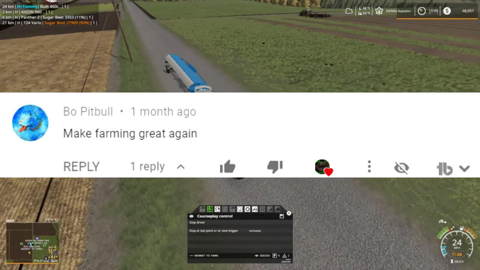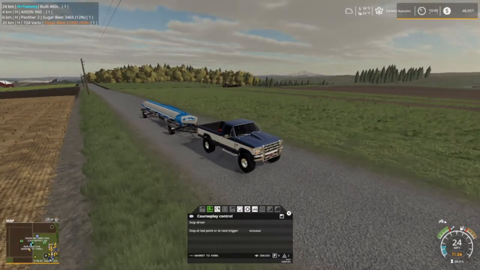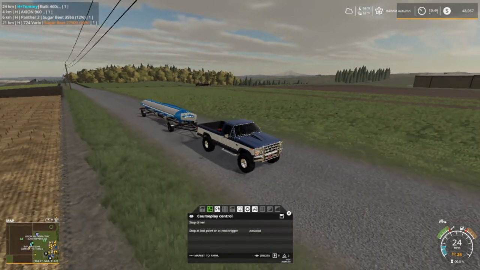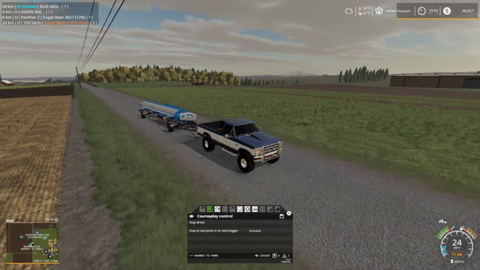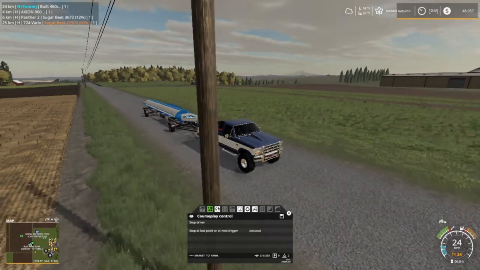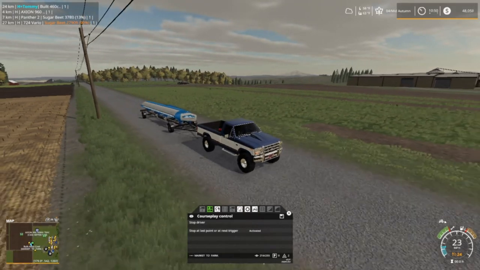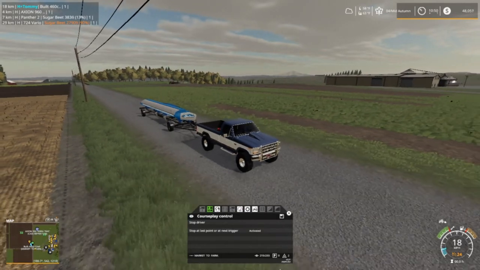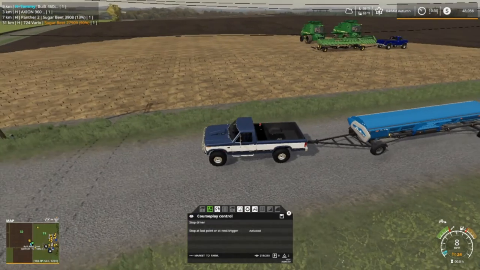Bo's a good guy, folks. All these helpers I got, go down below. They're in the description. And I can't put everybody in there, so I only got set on, I think, 6 workers. I can't figure out how to open it in the game to add more workers, because you can go up to 20. And I just can't figure it out.